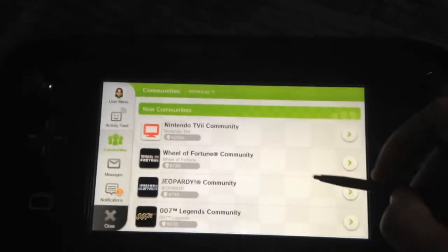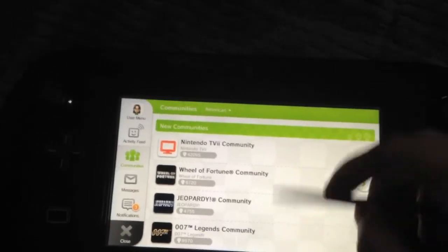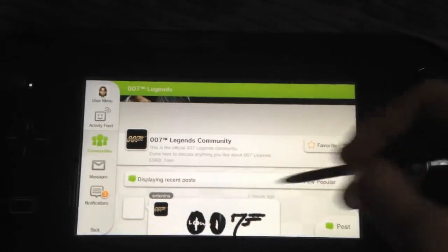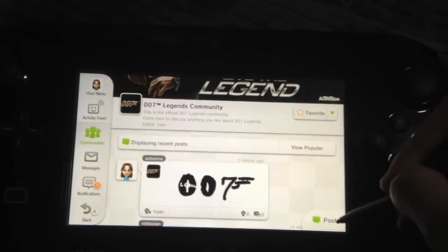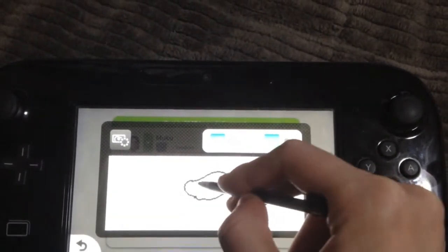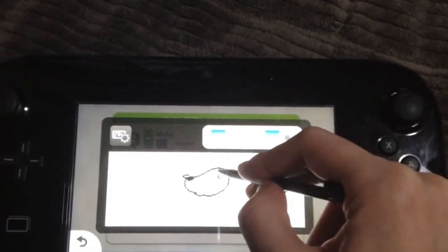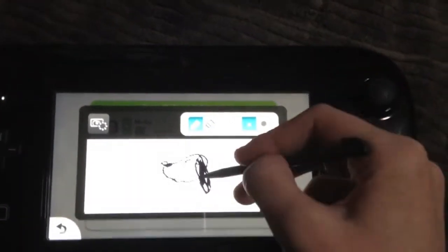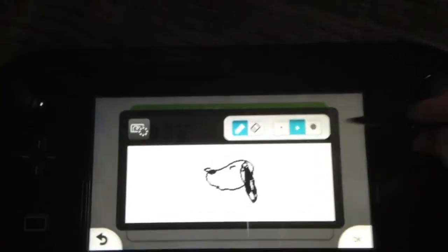Let me show you some of these. Actually, we'll just go to 007. Not like we're gonna post anything here, but we'll use it as an example. Okay, so let's just draw a quick Snoopy. Bad Snoopy. Very quick Snoopy. Okay, so we got our Snoopy.